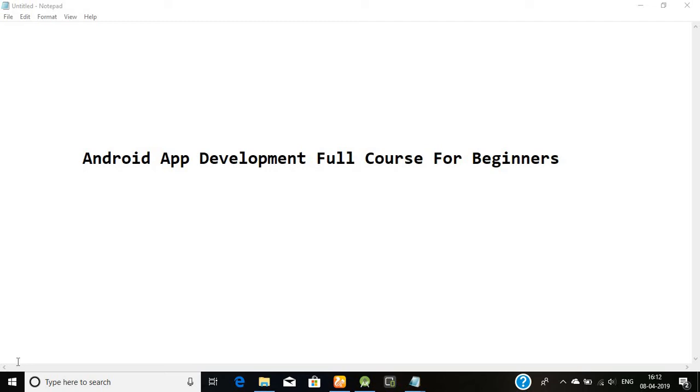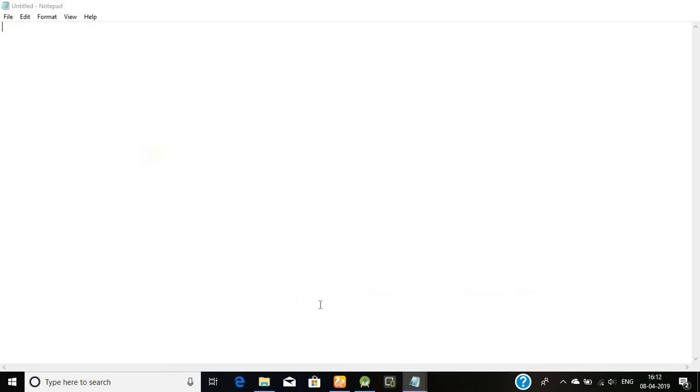So the very first thing is the package, the software that we need to install. The first thing that we need to install here is JDK, which stands for Java Development Kit. This is pretty much a package, and when we work with Android app development, we will need to import various packages and libraries in our app. That is gonna happen when we have this JDK in our system.